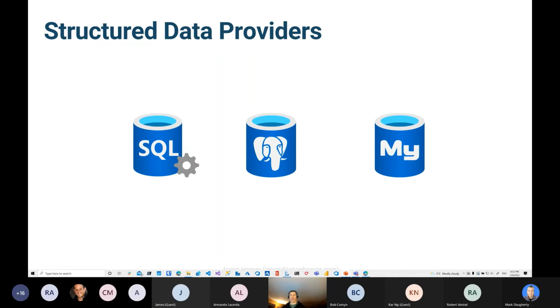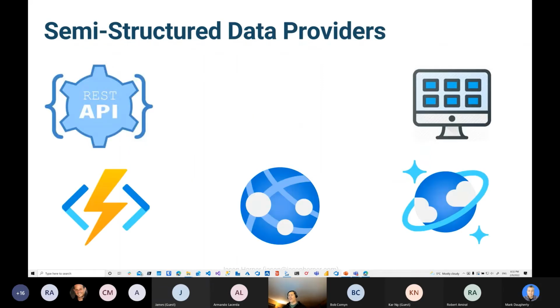So we have structured data, which is just traditional RDBMSs, right? That could be Postgres, MySQL, Oracle, or SQL Server. Then you have semi-structured data providers, lots of software as a service, REST APIs, things like Cosmos, Azure Functions, web applications that are generating data, custom applications that are generating telemetry. Those could be in various formats, could be stored in a database backend at some level, but when it gets pushed out to you, it's semi-structured. So it could be in JSON, it could be some other kind of textual file format that's maybe not tabular in nature, like EDI files, XML, those types of things, right?